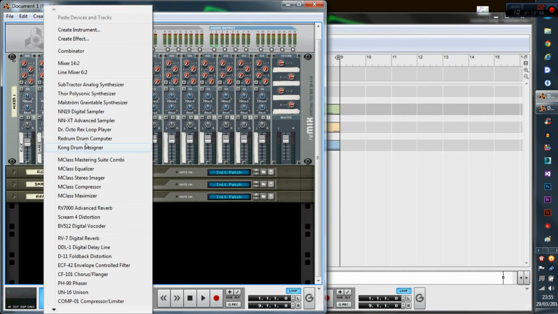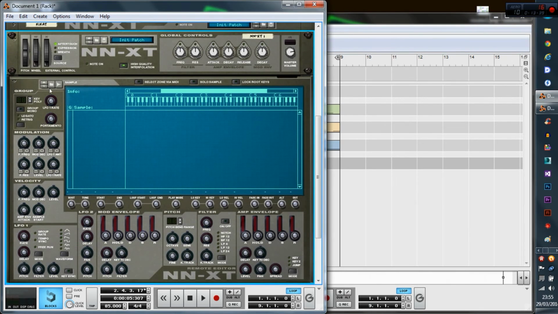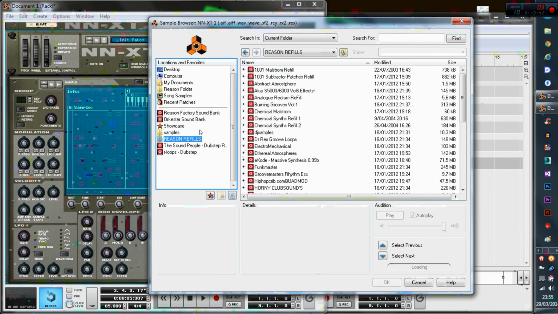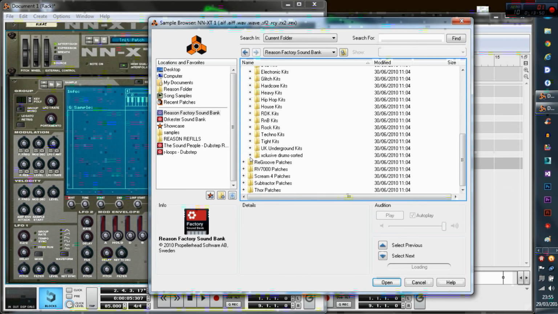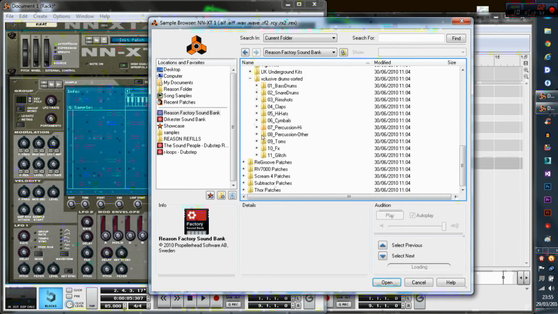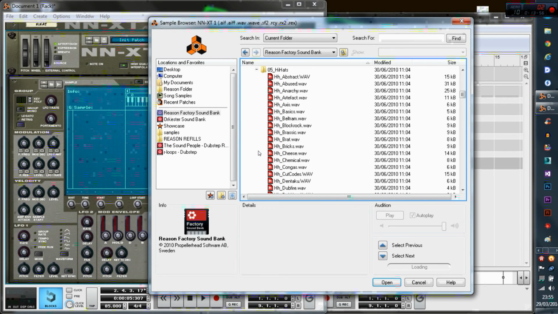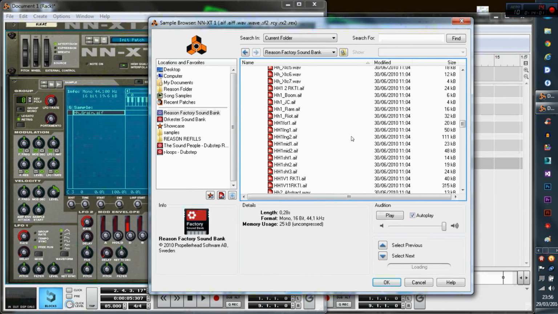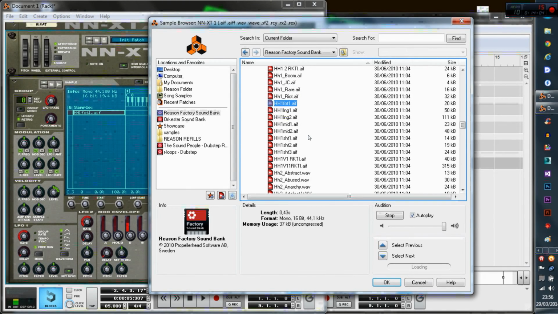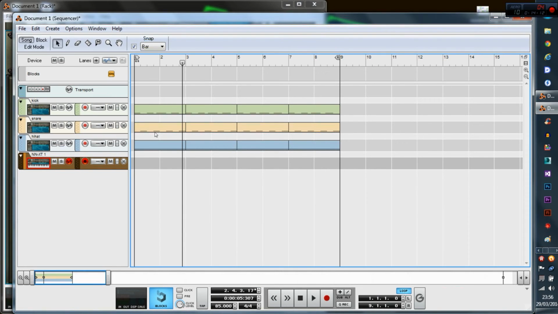What I wanna hear now is, for instance, maybe an open hi-hat. I think that could be cool. So I'm gonna go back to the Redrum drum kits, exclusive drum sorted, hi-hats. I hope there are open hi-hats in here. These are open hi-hats, but they sound really ugly, but I don't really give a shit. I'm just gonna show you how to do it.